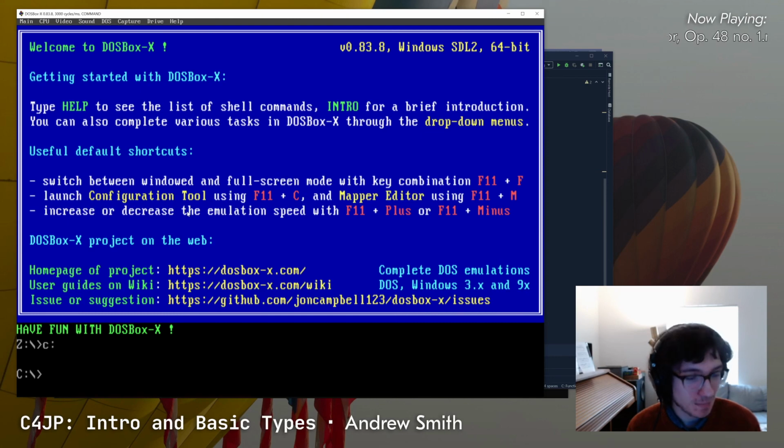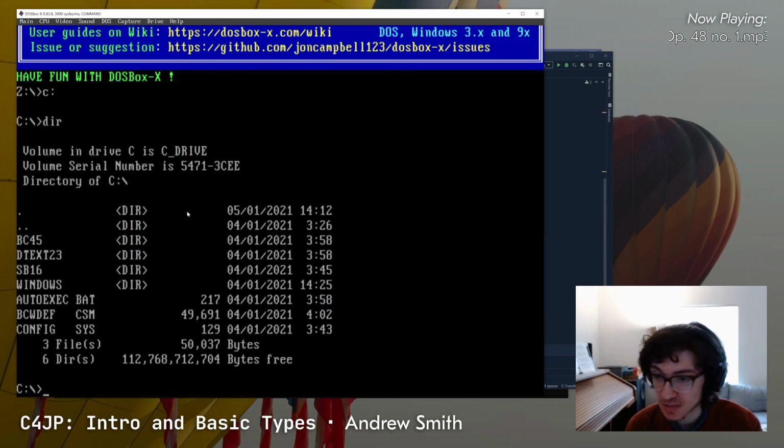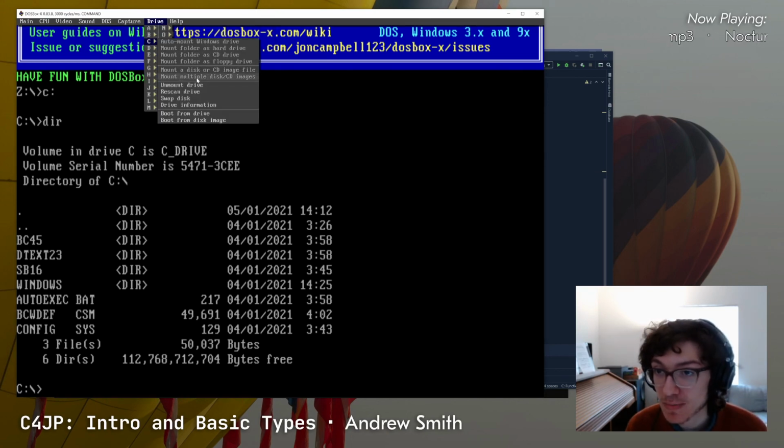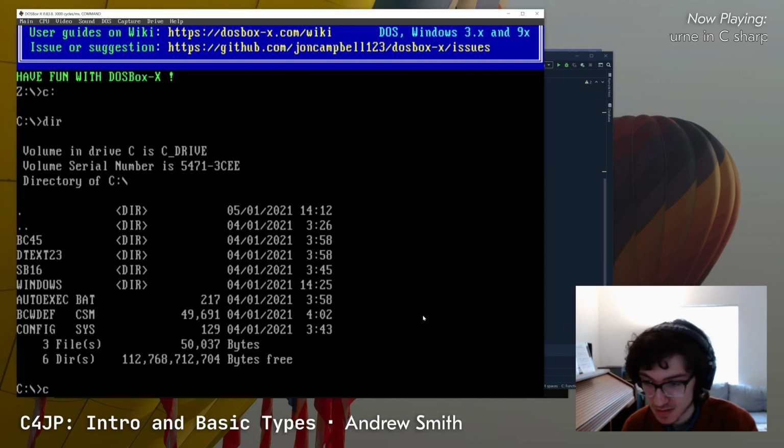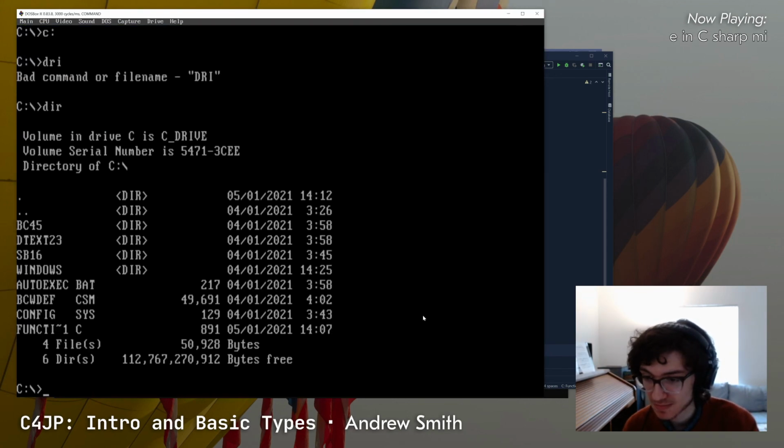DOSBox used to have problems where it wouldn't actually reflect file system changes. Oh, and it still doesn't. That's really annoying. Okay. I'm going to unmount and remount this then. Unmount drive, remount, C, documents, MS-DOS. There we go. Okay, cool.